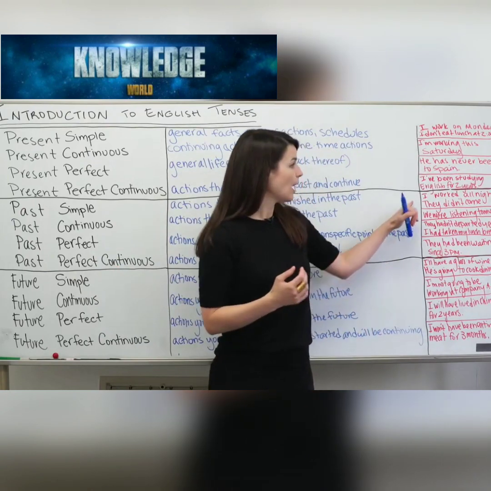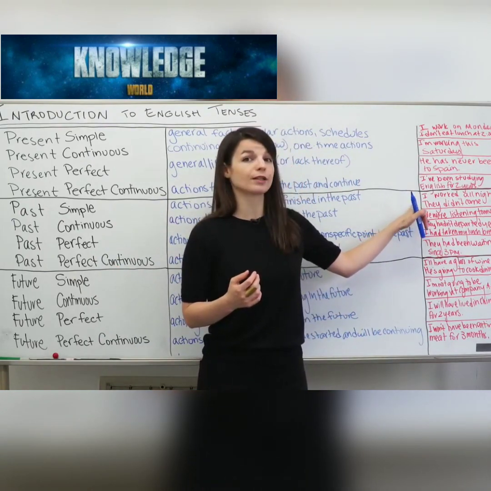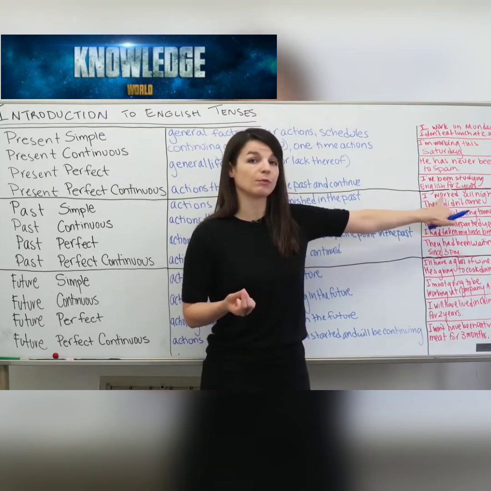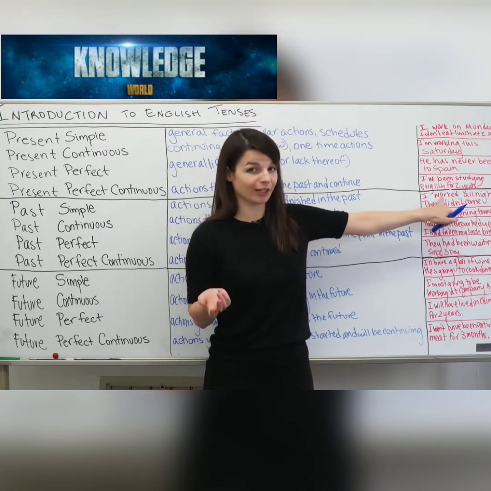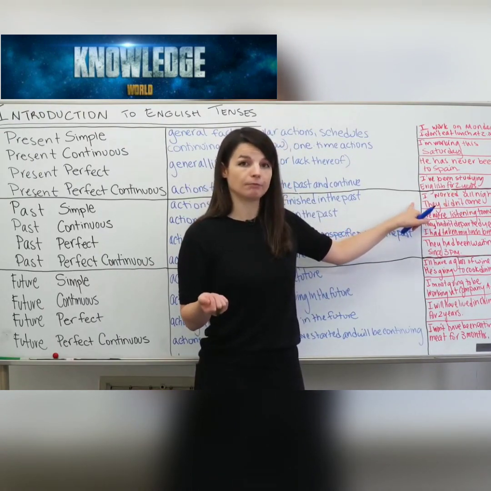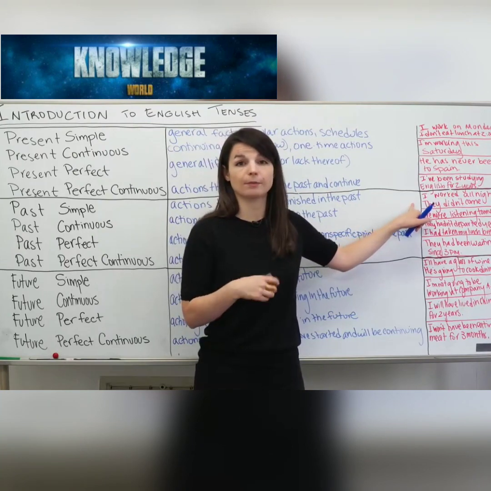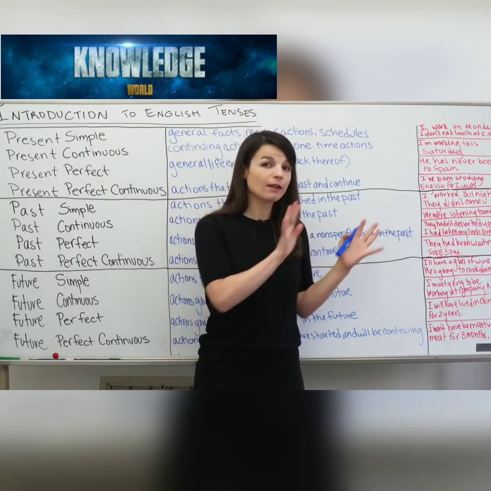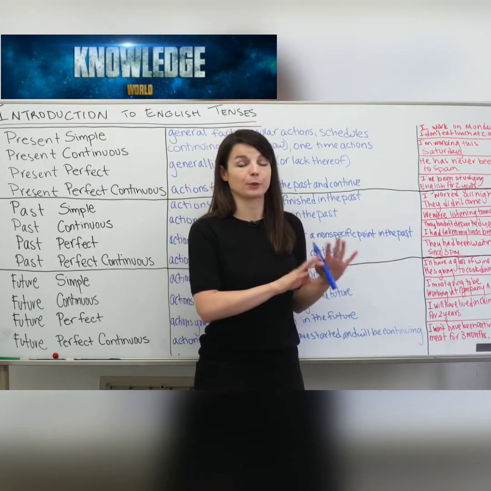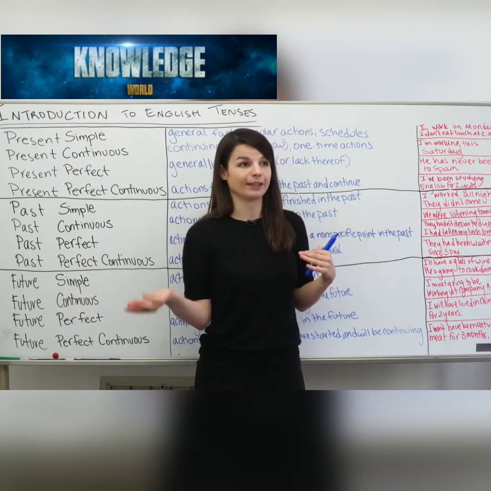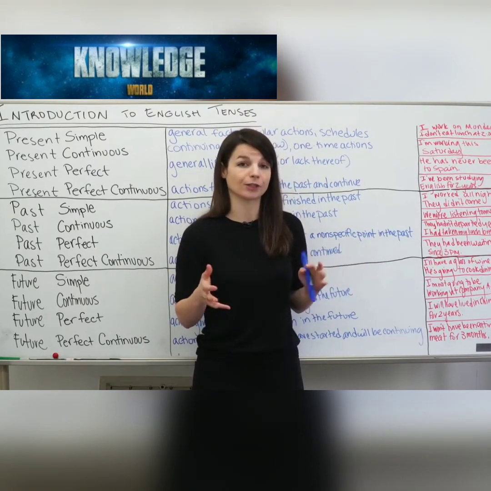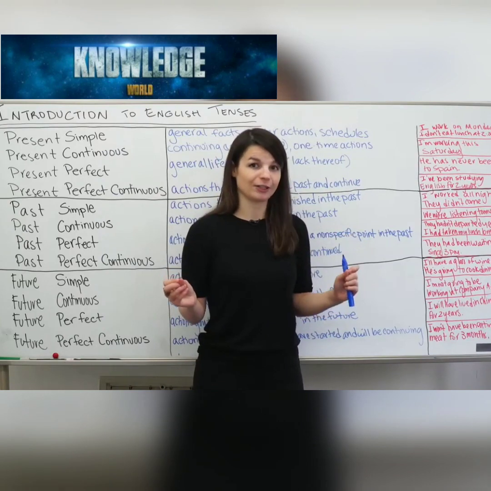Another example, I worked all night. So work is my verb. I use simple past tense worked because the action started and finished in the past. Another example, a negative, they didn't come. They didn't come to the party. They didn't come to the office. The action was in the past. It refers to something that did not happen in the past. So there was no action in the past, but it's over, it's finished. So we use simple past tense to talk about these simple actions that started and finished in the past.